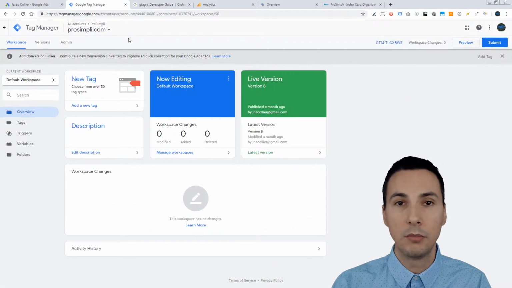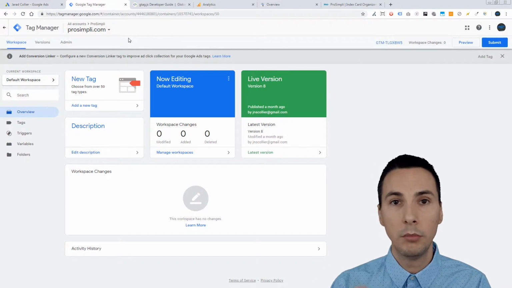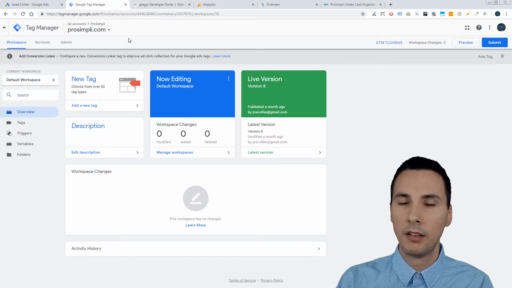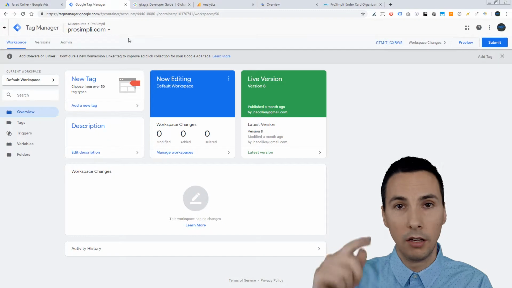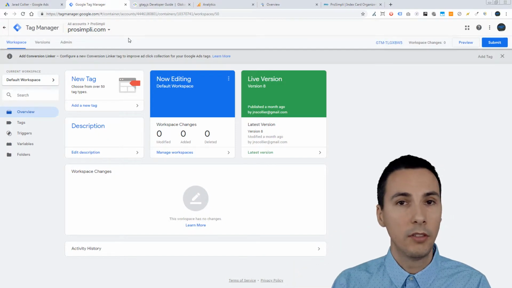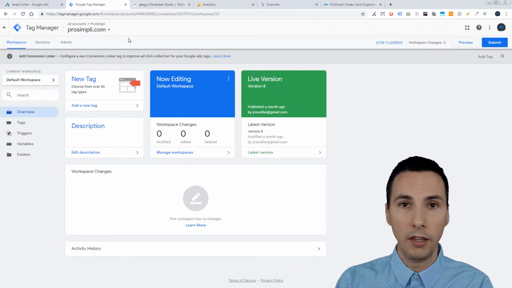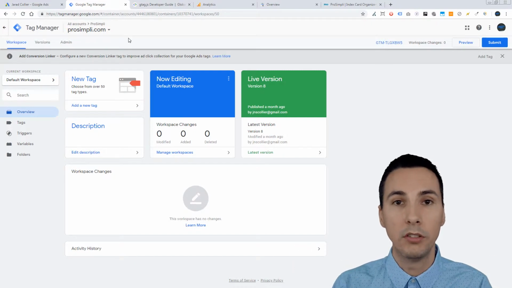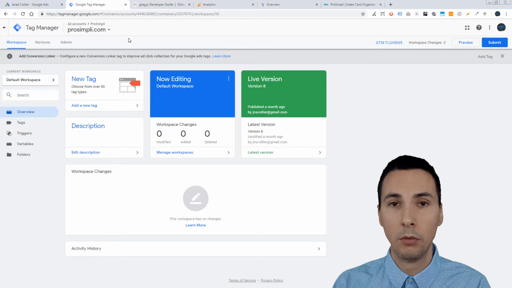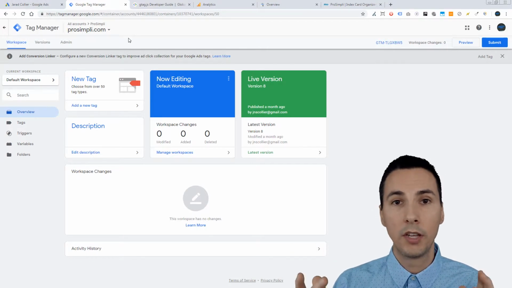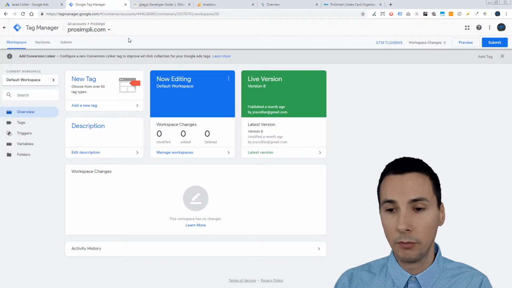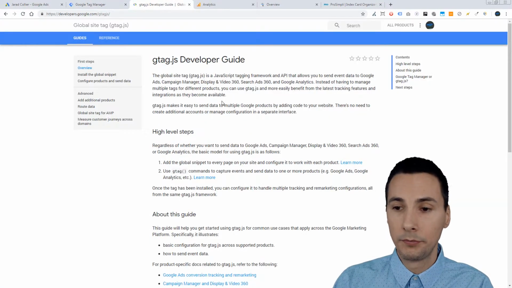Google Tag Manager is a tag management system. That means you can implement tags through it. So think about a piece of code you put on a website. Just actually don't think of it as code. Think of it as a rectangle. Take that rectangle, it's nothing more than a container. You put it on the site. And inside of that container, just like in a Tupperware container, you can put other things. In this case, those other things are simply other scripts that'll help us track whatever it is we want to track. For example, Google Analytics. We could put Google Analytics in that container, and now we're capturing analytics data about our website. So that's a tag management system.